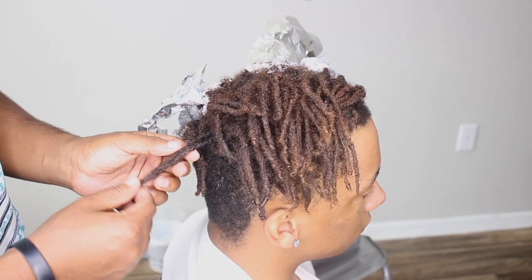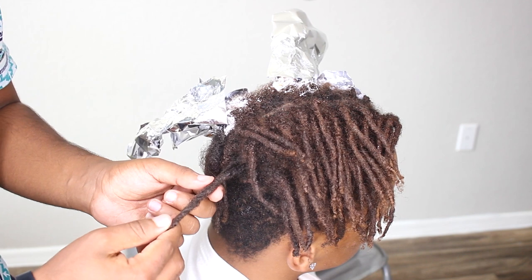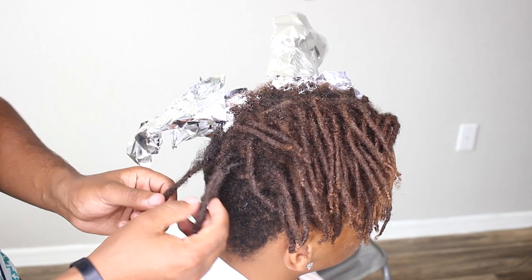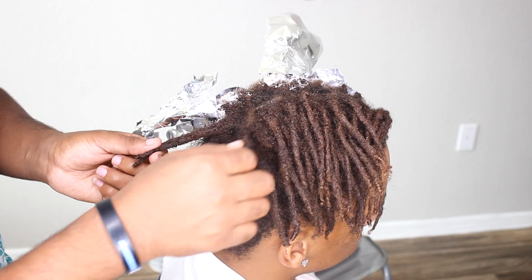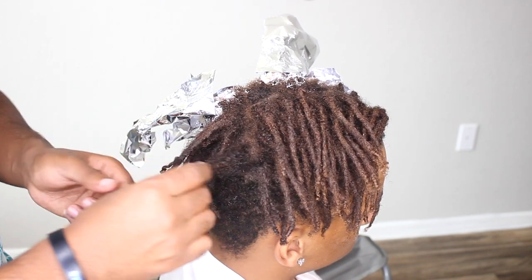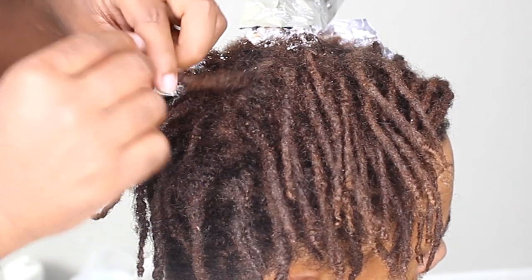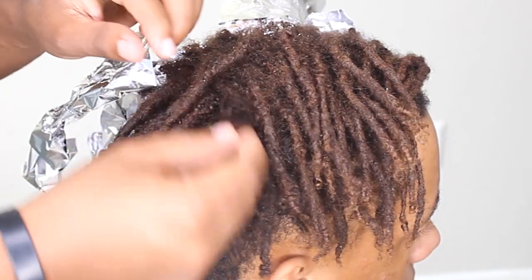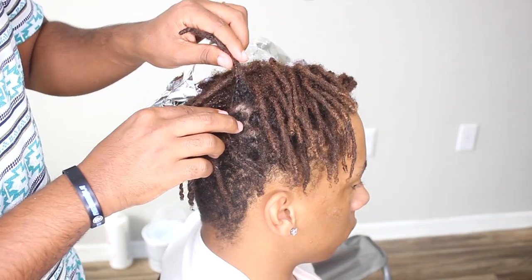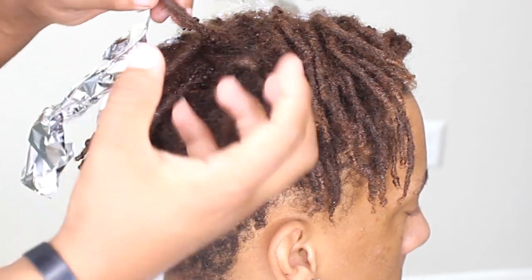I can see that some of those dreadlocks are connecting, which is good. This dreadlock has connected up top — that's a really good sign. In the back it tends to thin out because that's where the head sleeps the most, gets rubbed the most, and that friction takes out some hair or makes it super skinny. His dreadlocks are doing that because he started with the sponge method, which makes them go very skinny. But some of them are not bad — once it grows out from the root, the root is maintained enough that it can start absorbing other hairs and becoming thicker.